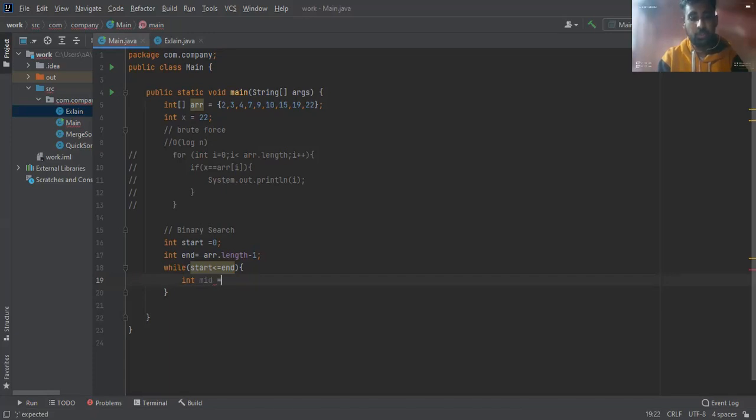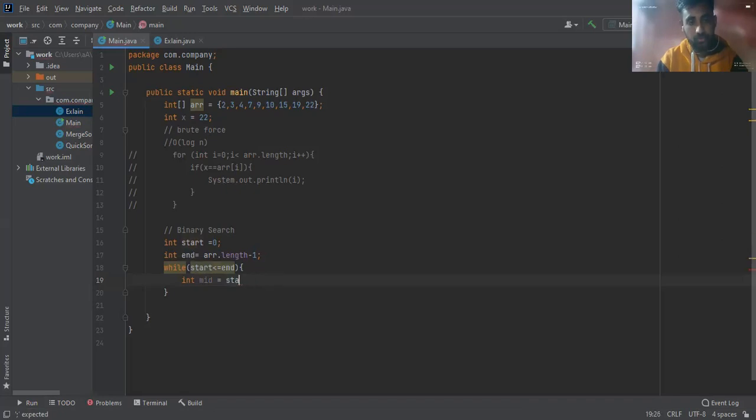So we will initialize our middle element. How are we going to find it? Basically we can do start plus end, and if I divide by 2, the precedence of division is greater than plus, so first it will get divided, which is a wrong approach.